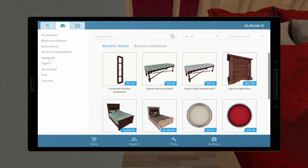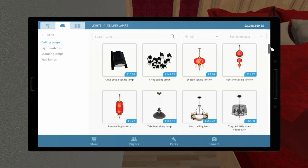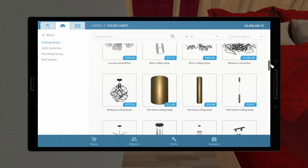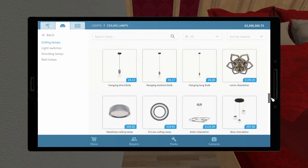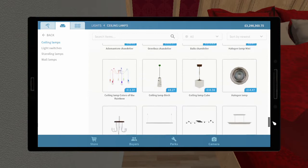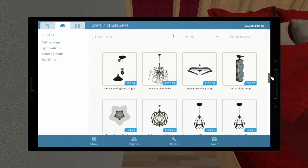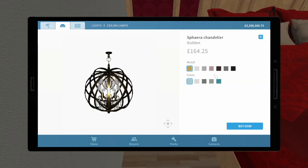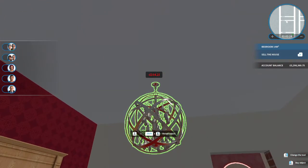And then we're going to want some sort of lighting. You know, I'm kind of tempted to put the lanterns in because I think that could be kind of fun, but it could also look a bit tacky because we're on a luxury yacht, so maybe something a little bit more upmarket than that. Tempted by these chandeliers. Let's try the sphere chandelier because I think it's smaller. Might be a little bit big for the space we've got in the bedroom, but it's just so nice.